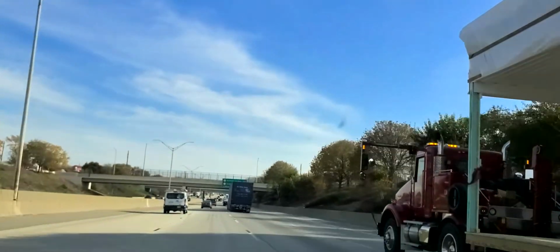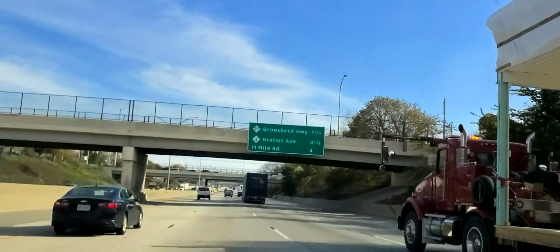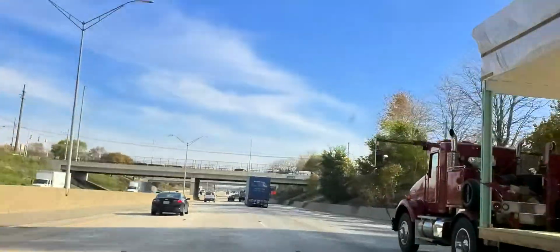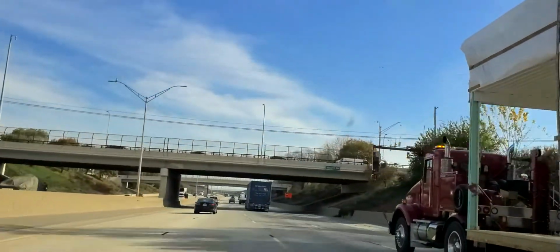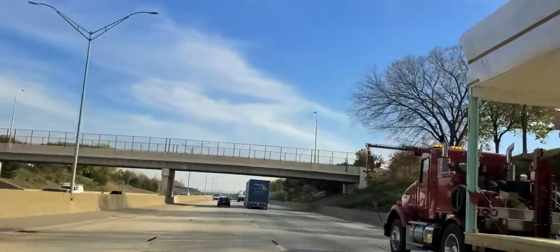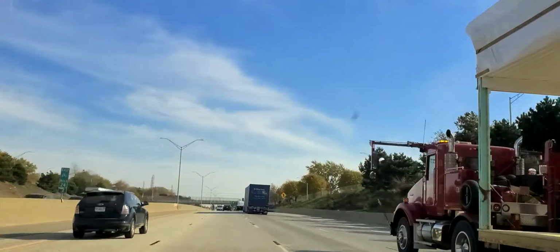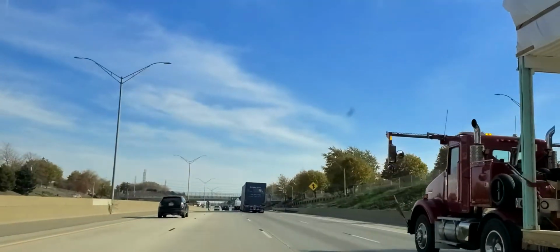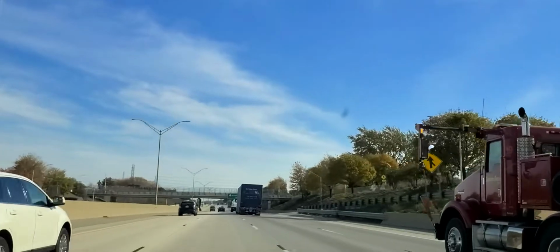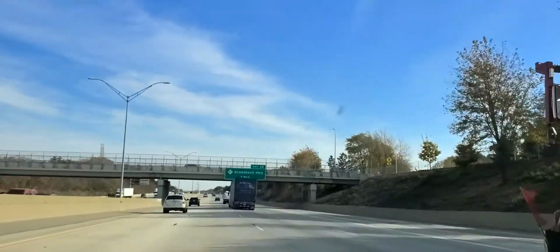I want you to hear this truck. And this truck takes up 2 lanes. So I'm trying to maintain best practice and be safe. But when you're by a vehicle like this, you want to maintain good speed control, and you really want to be aware. The wind will definitely push this vehicle along. You can't see, but a vehicle is tailgating me from behind, so I'm maintaining about 65 miles an hour.